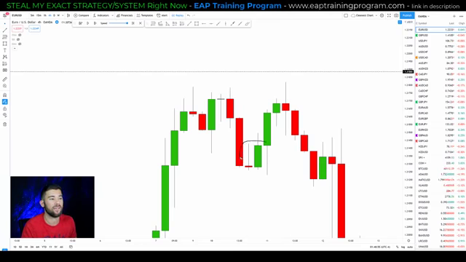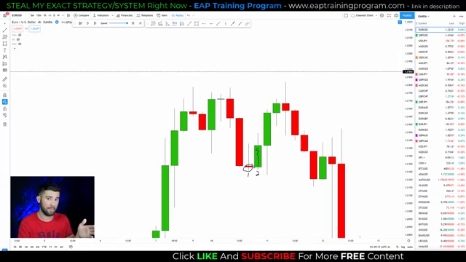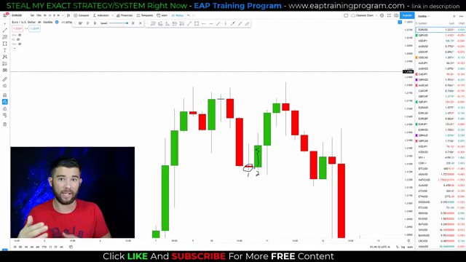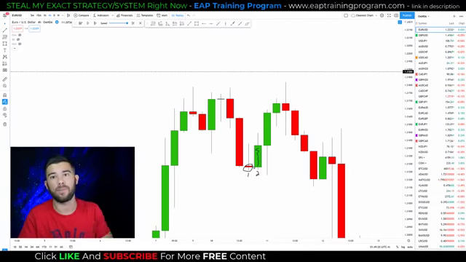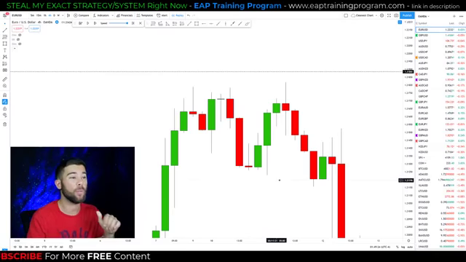Right here, we have a valid bullish engulfing candle. We have a small body followed by a body that completely engulfs the body of the previous candle. If we label them, we have 1 and 2. Candle body number 2 fully engulfed candle body number 1, making this a bullish engulfing candle and a valid setup for an engulfing candle pattern. So those are the engulfing candle patterns.